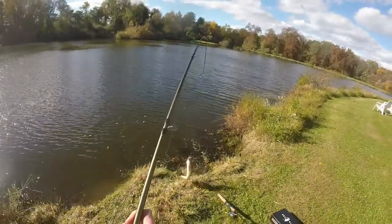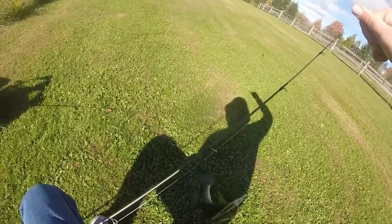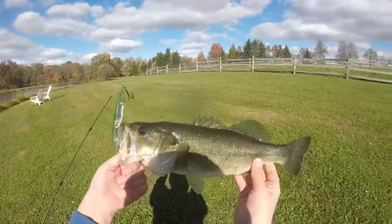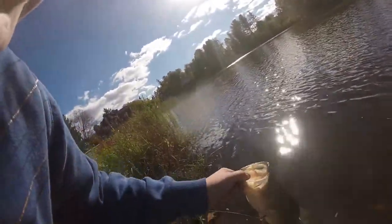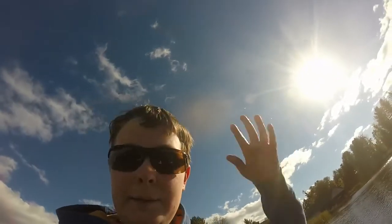Alright guys, got one on the Live Target jerkbait guys! That's a solid two and a half, three pound fish. That is a big fish — first cast, new spot, crushed it! That is a solid two and a half pound bass — at least two pounds. I'm going to get a picture guys. Got the hook out, got a couple of quick pictures of this fish. Monster guys. Just a beautiful fish — that's a solid two pounds. Not going to weigh him because he's been out of the water long enough. That was a good fish. If he had been farther out he would have put up a heck of a fight — I actually thought I was snagged at first and then he started pulling. That's another bait down.